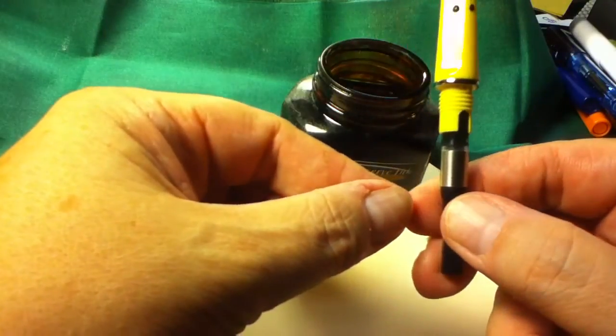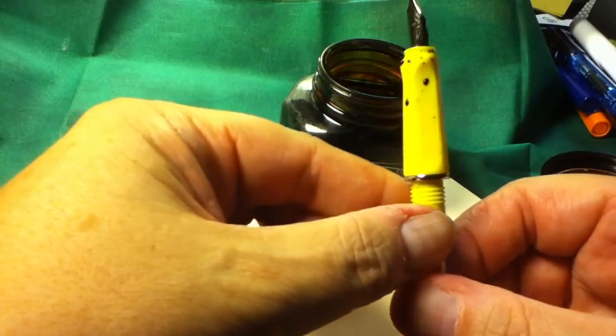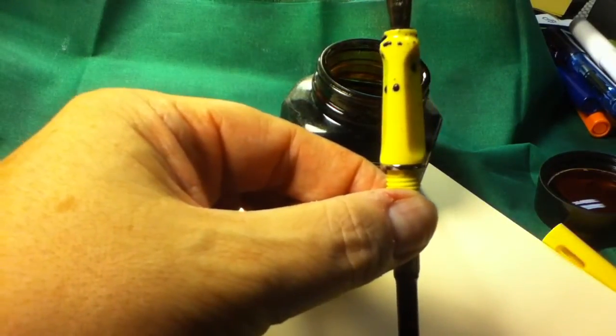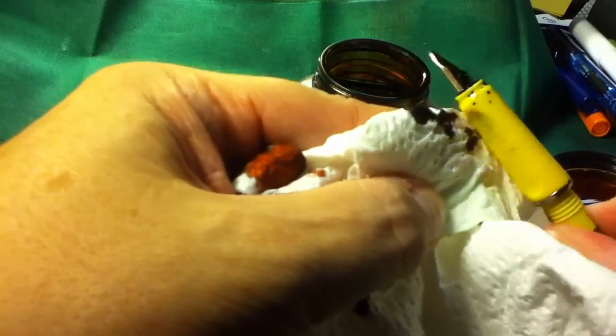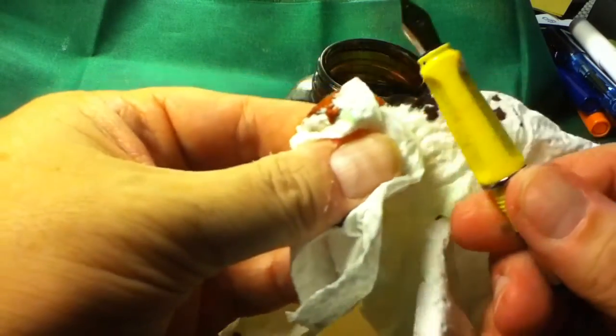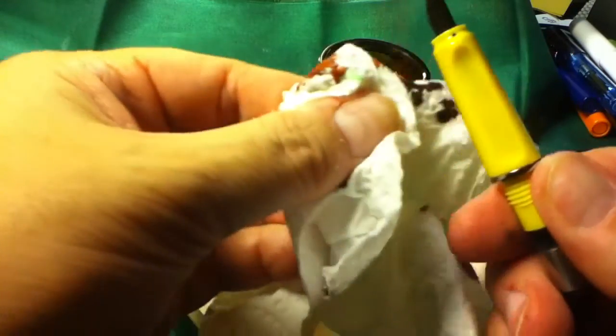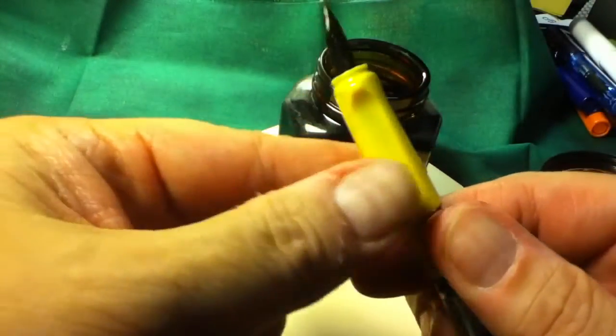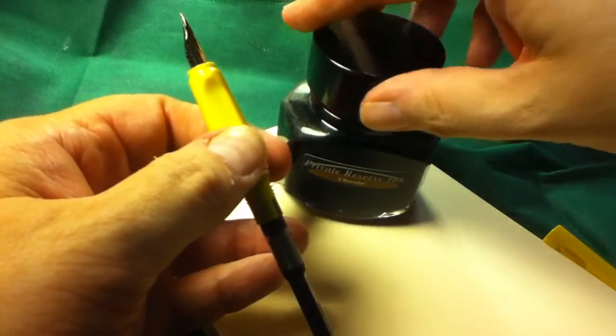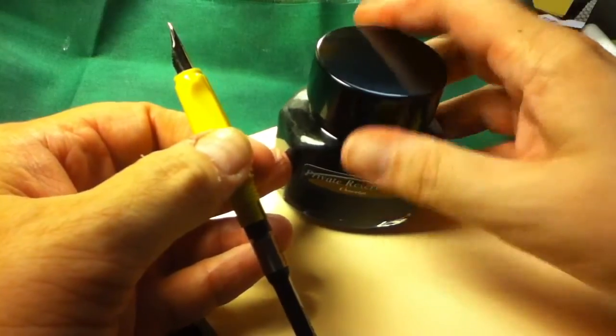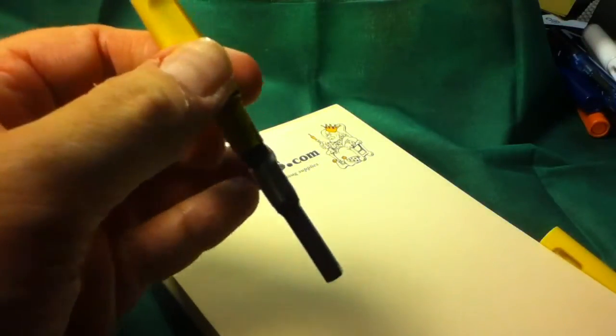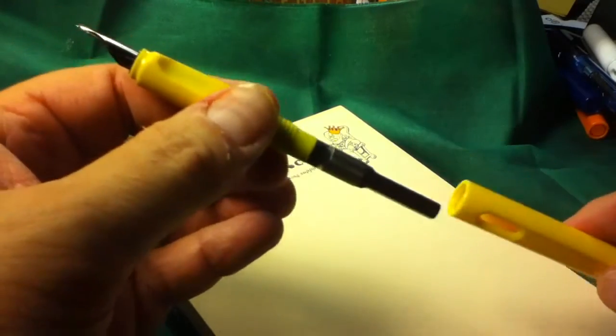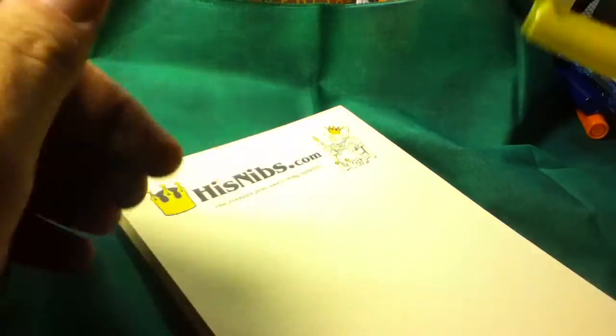Most important now is to wipe down the section because it's filled with ink, unsightly ink on this yellow pen. Get the nib a little bit. The most important process when filling a fountain pen is to close the bottle afterwards - too many life-threatening accidents happen with an open bottle of ink. Screw back the barrel and let's see how this puppy behaves.